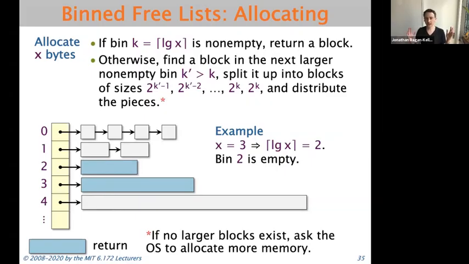Finally, you should ask, what if there are no larger blocks at any level? What if we reach up to the top and all of the larger bins are empty? Well, in that case, we have to ask the OS to allocate more memory for our process first, and then we proceed through this process. So we'd make some virtual memory allocation requests to give us some extra pages, and then we divvy them up among the bins and continue this way.